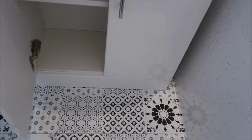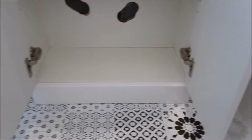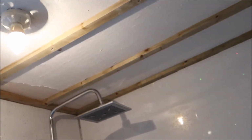But overnight I found that just underneath the vanity unit, which is completely all boxed in as you see inside there, there's a leak from an old fitting. So I'm going to have to whip that out, check the fitting. I think I might need to replace it. Not ideal. Hopefully we'll be nearly there soon. Yeah, still the roof still needs to be done. Ceiling, which will look amazing when it's done. So keep you posted.